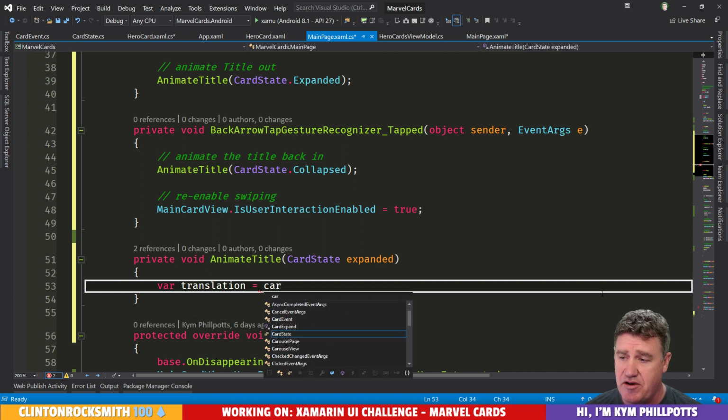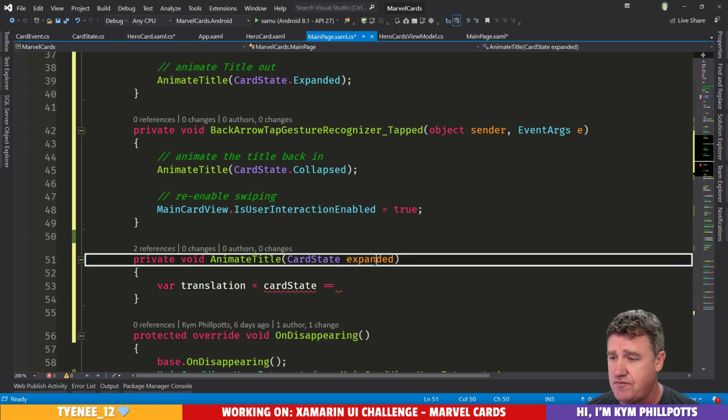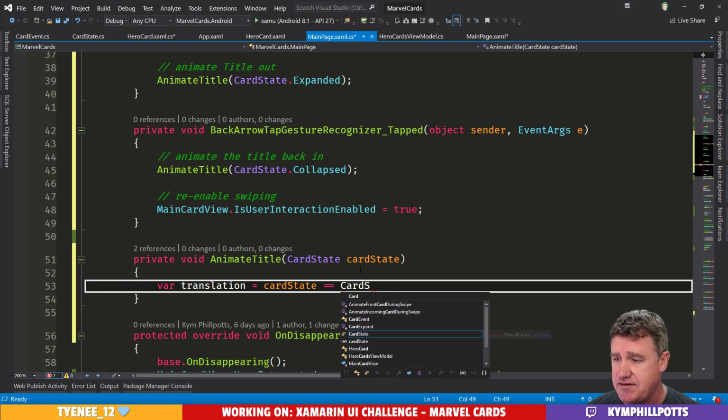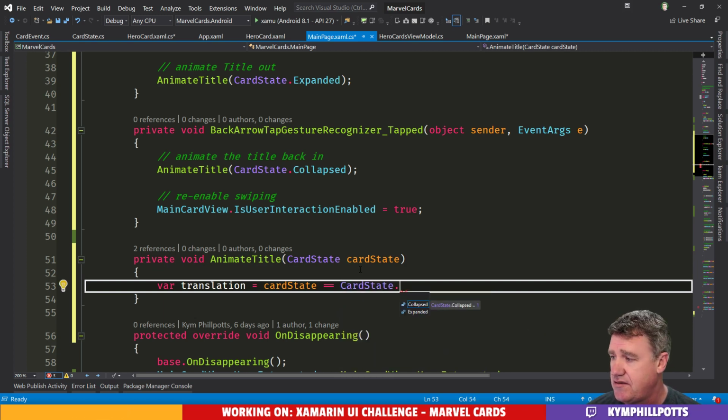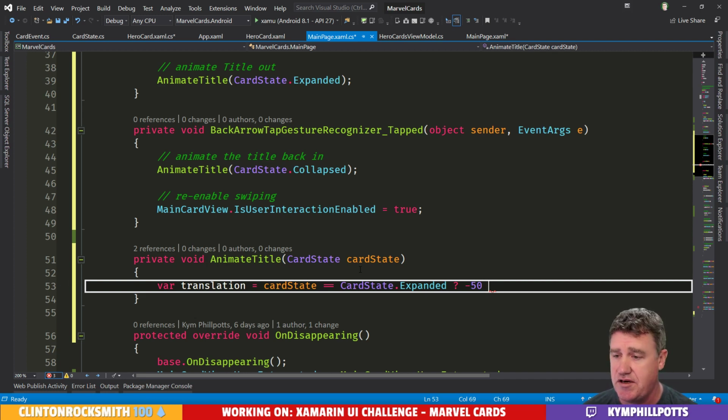Depending on the card state, if we are going to a card state of expanded, then we want to take that off the screen. I think it had a margin of 30. So if we take 50, that'll take it off the screen. Otherwise, we bring it into 0. So that's where the translation Y is happening.